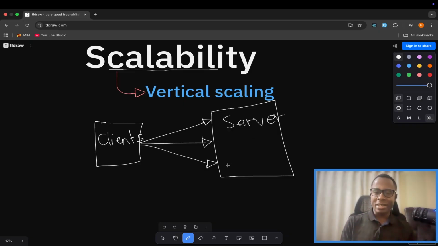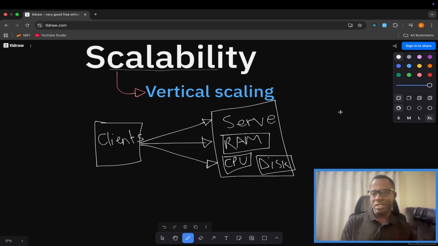So what happens? You start increasing the resources of the server. You know that your server can have resources like CPU, it can have resources like memory, or what you can call RAM. A server has also a resource that I can call disk or storage, your hard disk, and all these can be increased or scaled up. So for example, you can say, I want to increase the RAM. If your server has about maybe 32 gigabytes, you can increase from 32 probably to, let's say, 64 GB. Then your disk space can be increased. Probably if you had only a terabyte, then you increase from 1 terabyte to probably 2 terabytes. Now, this is vertical scaling.